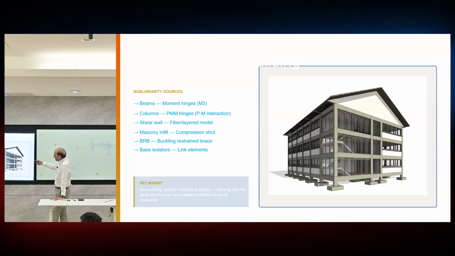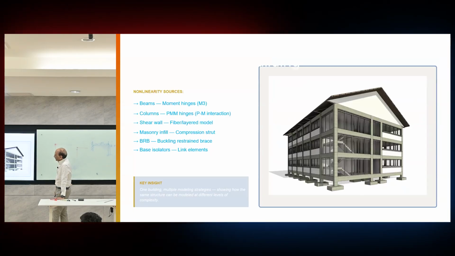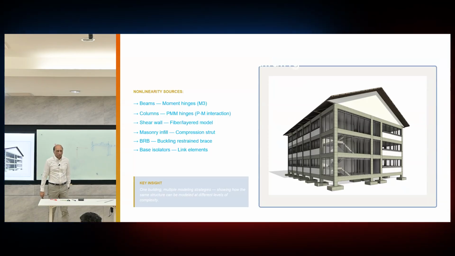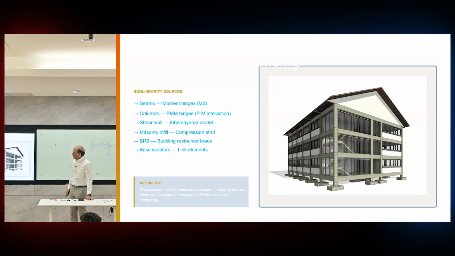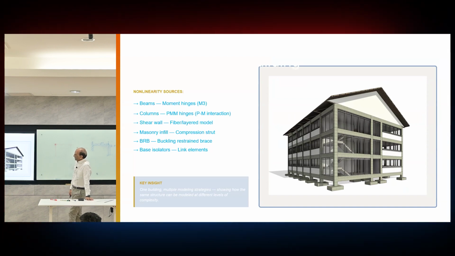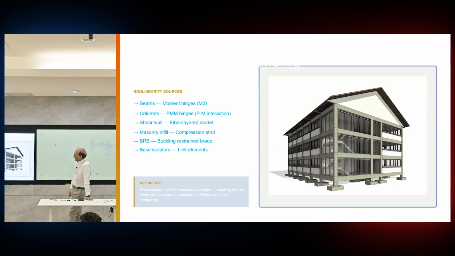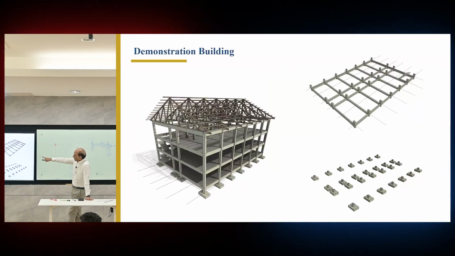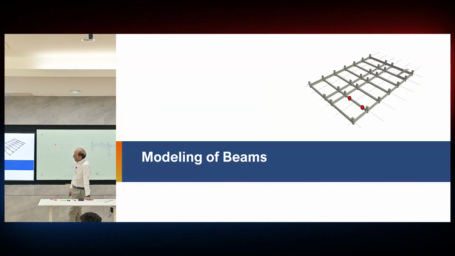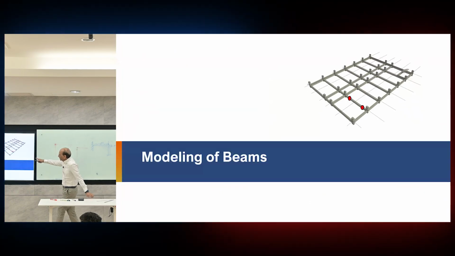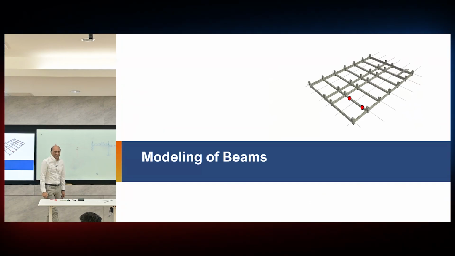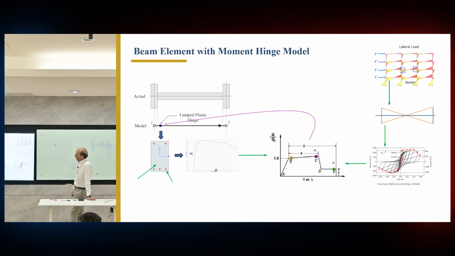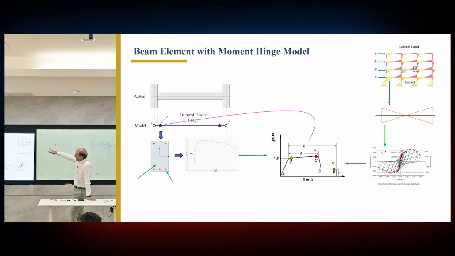So this was a small building that we tried to model, just an example. It's a small school building. We use it for various tests. So you can add the hinges to this one for different purposes. For example, this is the building here and foundations, frames, beams, and all. And then you can put the modeling of the beams. So you can put the hinges in the beams like this one to capture the nonlinearity. Let's say you want to do seismic evaluation, then you will put the hinges like that. Then you can put the plastic hinges in those locations.